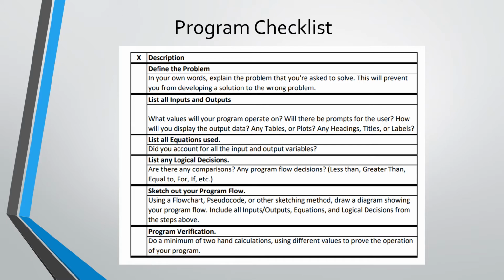So here is my program checklist. You will find this in the first week's assignments for MATLAB and Octave. This is the tool I'm giving you to focus on the steps you'll need to solve the problem. Typically, novice programmers do an additive iteration of programming: they see the problem, throw some code together, and it doesn't solve the problem. So they add more code, still doesn't solve it. They add more code, still doesn't solve it. They get to a point where it's so complicated that nobody could figure out what their code is supposed to be doing and why it's not solving the problem.